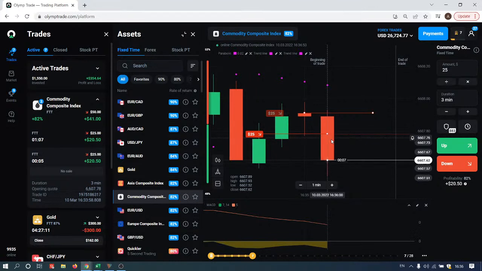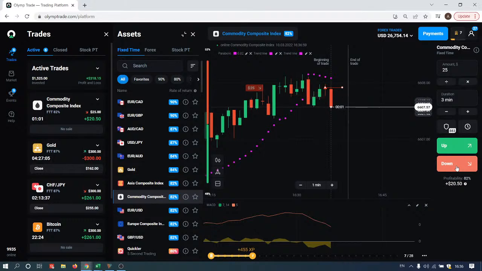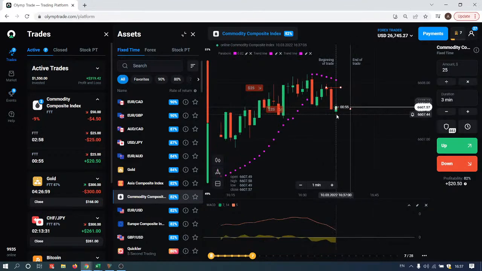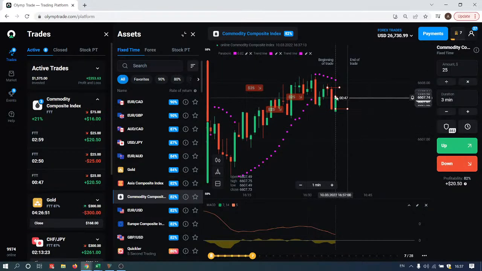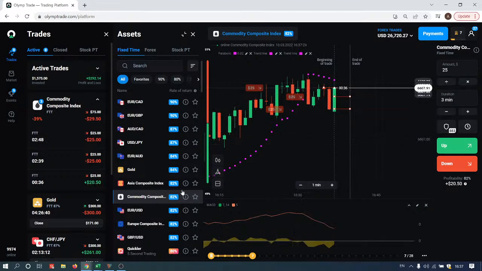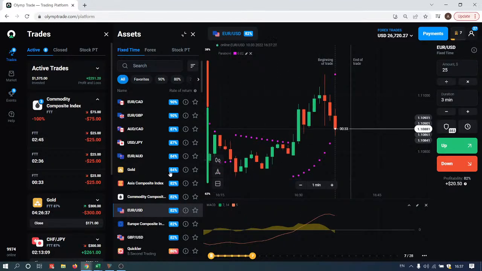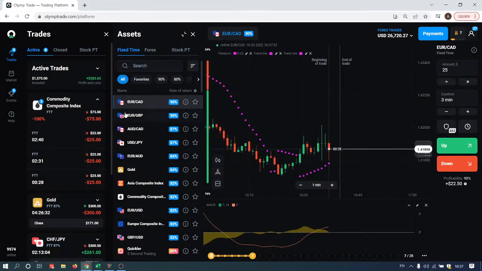Wow. And possibly I can add an additional trade to this. Yeah, let's do it again. So like I said, this might be a beginning of a strong downwards trend. So we can basically open a few trades, so you don't have to limit yourself to just one trade. As long as the signal is there, you can open multiple trades. So one signal, multiple trades. It's kind of like that, just like this.